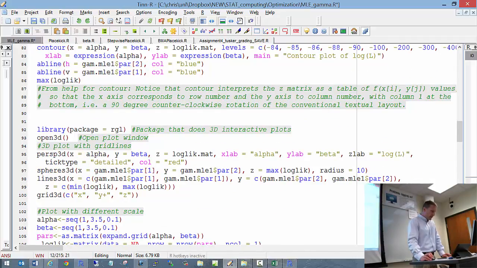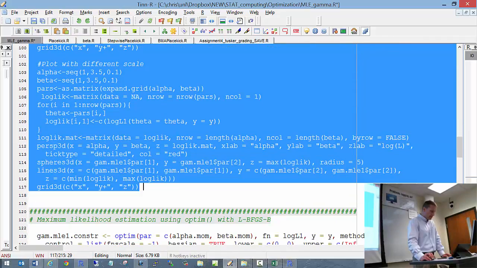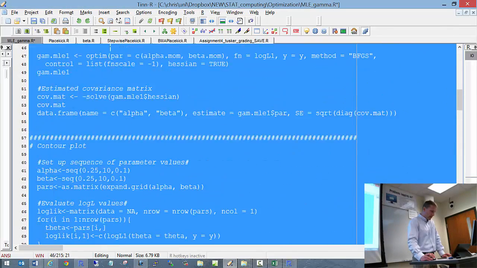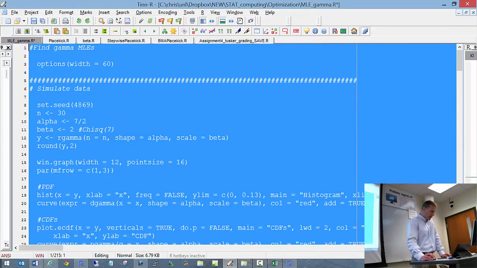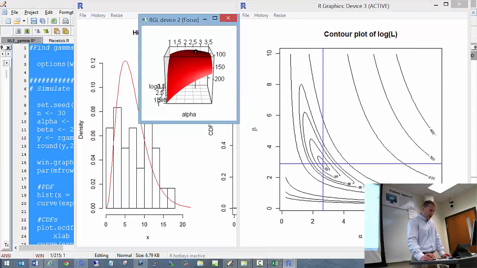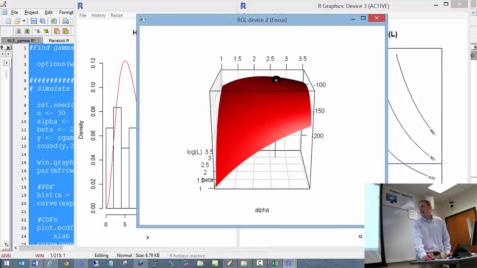Now, with respect to a 3D plot, let's actually take a look at it here. Do this all again. We had this all up last night, and then R crashed surprisingly. It doesn't happen very often. This morning, I didn't get it all open again.